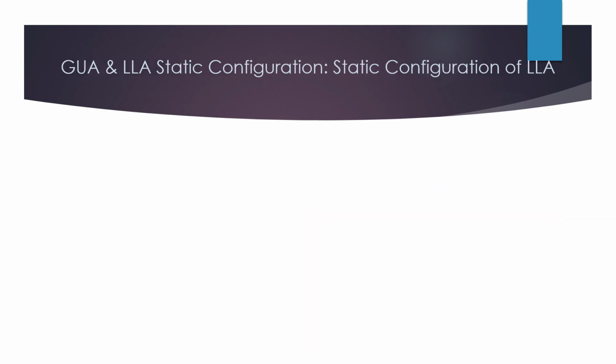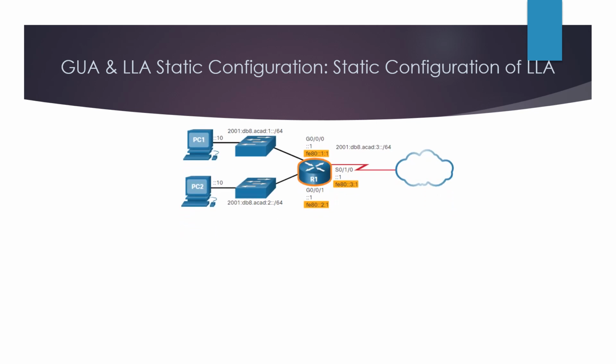Configuring the link local address manually lets you create an address that is recognizable and easier to remember. It is only necessary to create a recognizable link local address on routers. This is beneficial because router link local addresses are used as default gateway addresses and in router advertisement messages. We will show you how to manually configure the IPv6 address, and we will use this example topology with link local addresses, as you can see, for each interface of the router that is connected to each subnet.